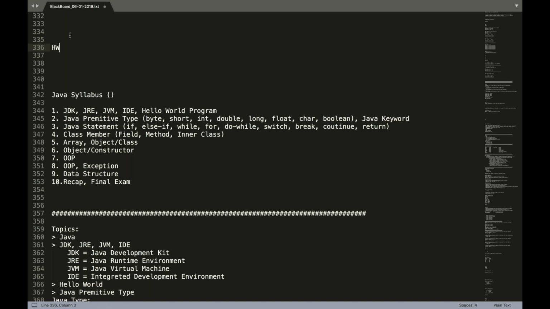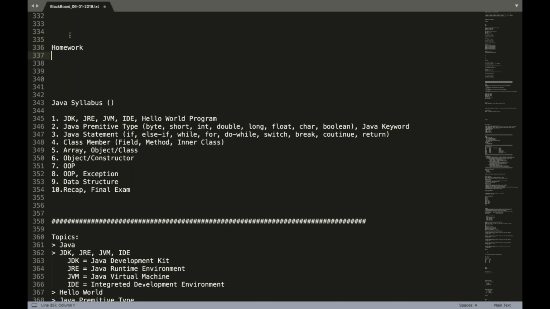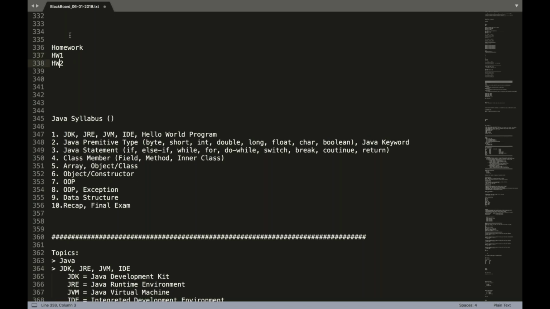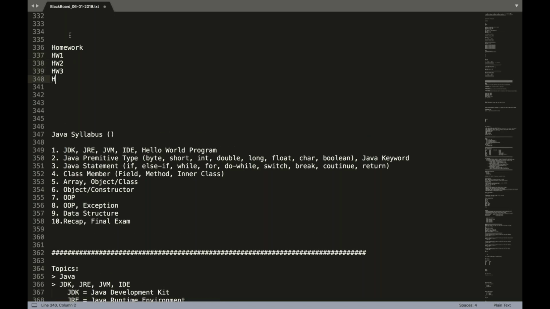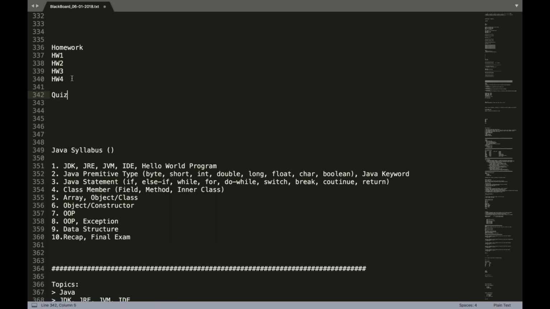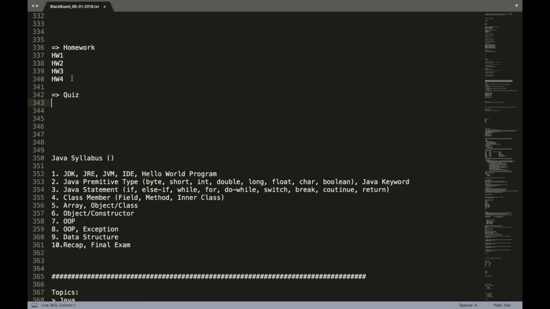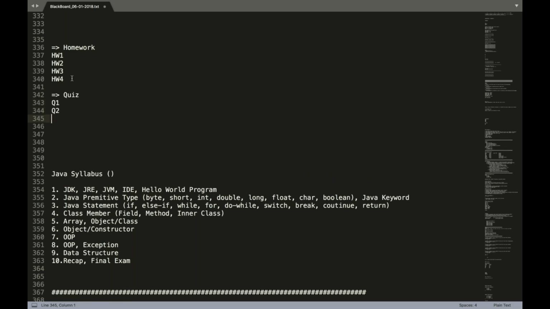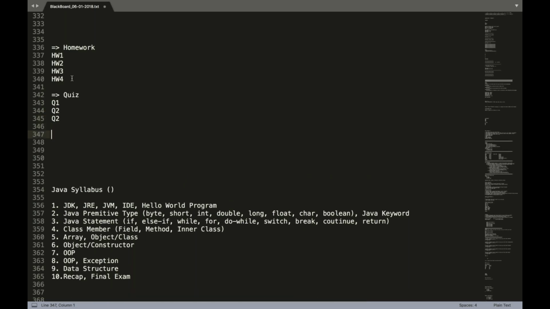Now we have to recover. The way the course was designed, we had 4 homeworks. Let me write it down here. So homework 1 and homework 2, and homework 3 and homework 4. What about the ones we have posted? Actually, since it was not done, I will give the homework. And quizzes, right? We have 3 quizzes: quiz 1, quiz 2, and quiz 3. And we have a final exam. Okay?